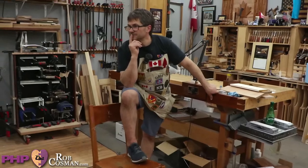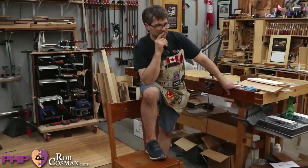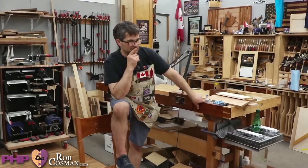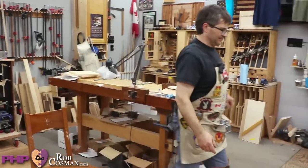They're saying that the apron is too wide or too deep. The overhang is too much, which is what I thought, actually. They want you to taper the legs.